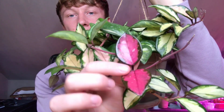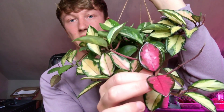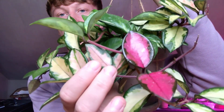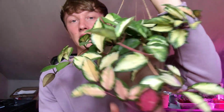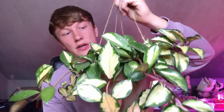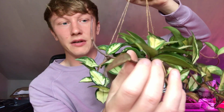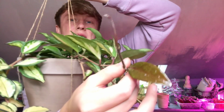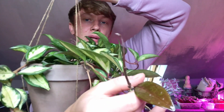So they start out a deeper pink than that, and that is them starting to fade, believe it or not. The pink is now starting to fade, and then it'll fade more to this sort of pink, and then it will turn into the typical yellow variegation. So that is really impressive as well. There's a little bit of diversity with the colours of the new leaves on this guy, because you can see this new leaf here. Oh, actually, I know why. This new leaf here, there is no variegation on that. So there's zero pink on that.